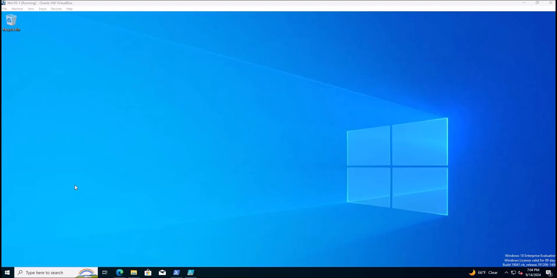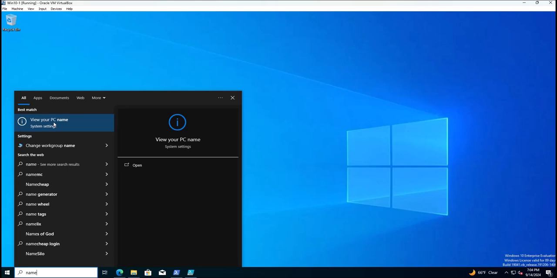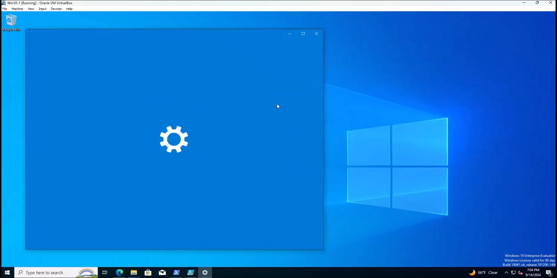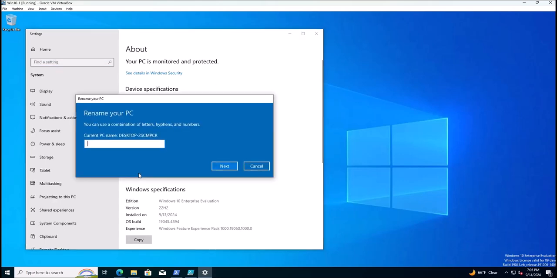Okay, so now we want to rename the workstation. I'm just going to type name in the search bar, and then we're going to select View Your PC Name. Then select Rename this PC.